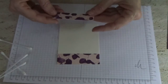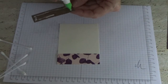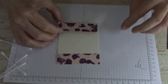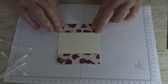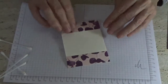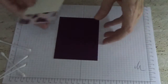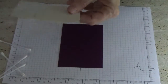Like that. And then we'll glue this one on the bottom. Now I stamped out the tree in soft suede, and I also stamped it out in Blackberry Bliss because I didn't know how the Blackberry Bliss would go. Well, I absolutely love it in the Blackberry Bliss, so we're going to be using the one I stamped in the Blackberry Bliss. So that's our centerpiece, and then we're going to glue that onto our piece of Blackberry Bliss, which is 4 1/2 by 3 1/4 of an inch.